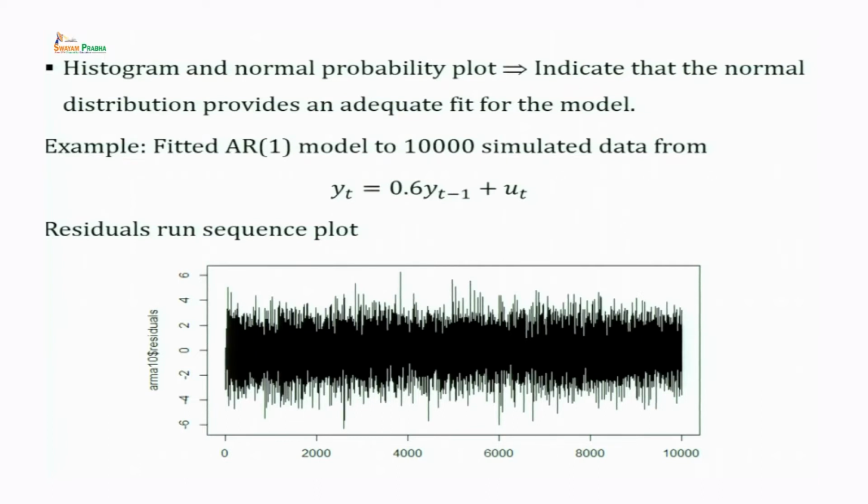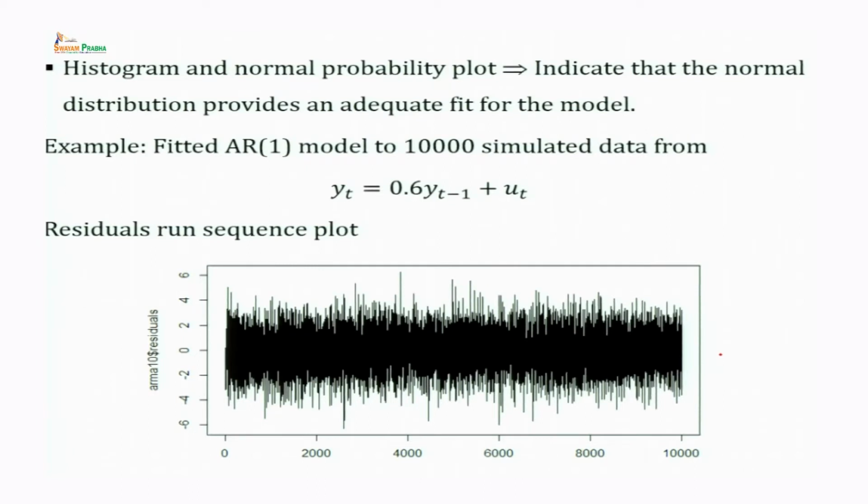And since we are fitting the correct model, your estimated residuals should behave like a purely random process. So, we have calculated the residuals, and then we have plotted the residuals using a run sequence plot. On x axis we have taken time, on y axis we have taken the residuals. So, we get this kind of graph.